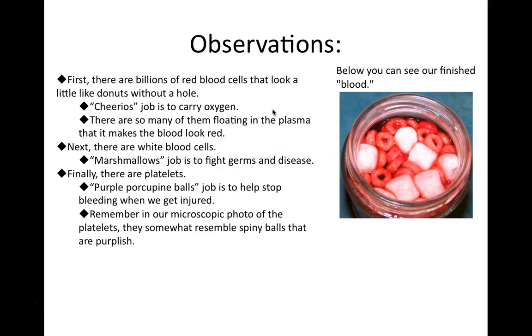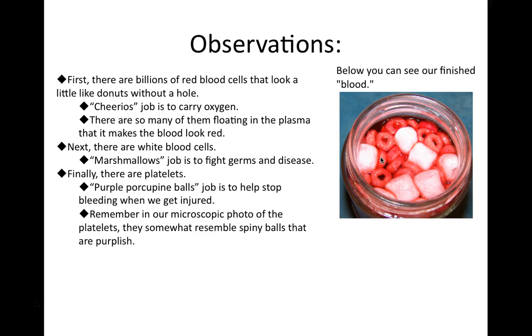Once we're done, I want you to observe. There's a picture here of what it should look like. Let's talk about it a little bit. There are billions of red blood cells that look like little donuts without a hole. And those are the Cheerios that you see. The red blood cells' job is to carry the oxygen.